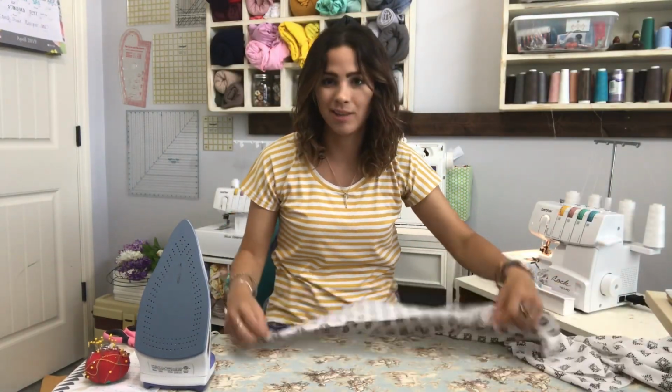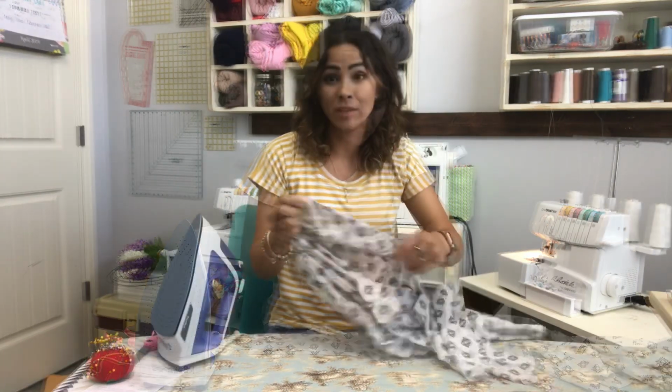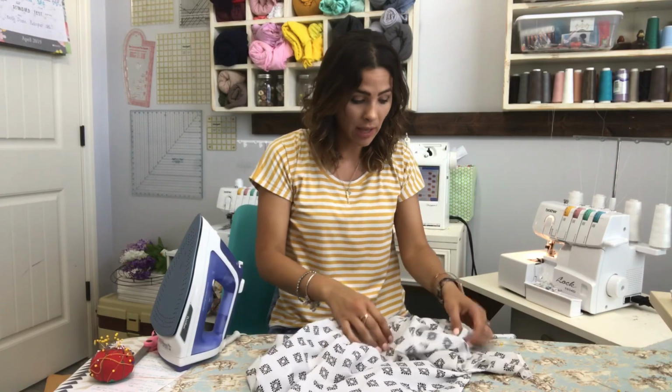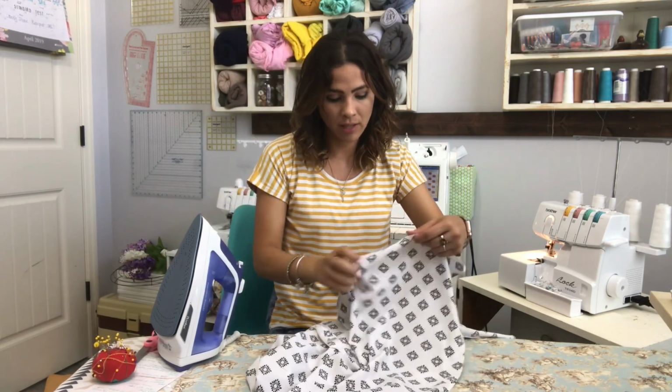You don't want to sit there and watch me hemming the whole thing. So I'm going to go ahead and hem it, and we'll come back. All right, well, I'm not completely done hemming, but I wanted to show you what I was talking about when I said that I do a little serger first and then hem.